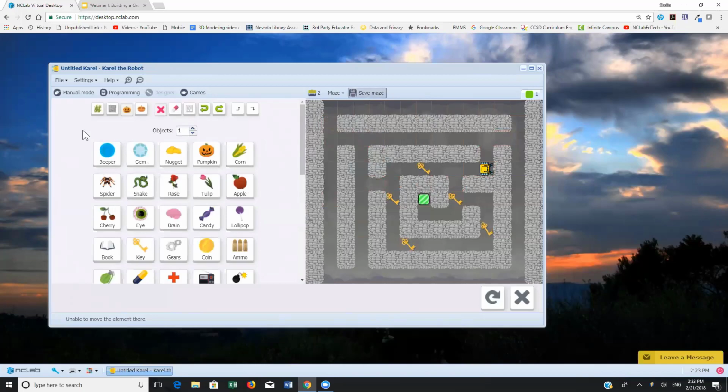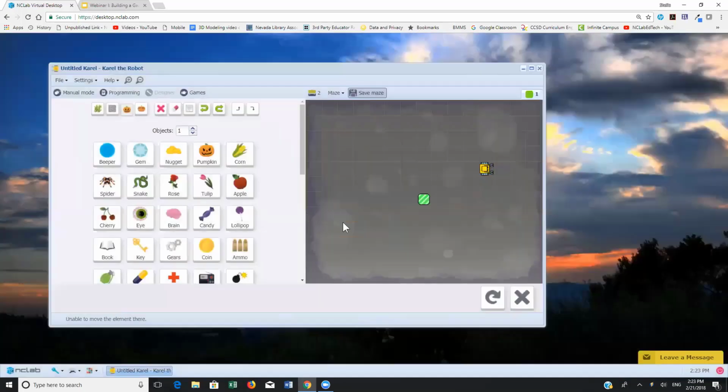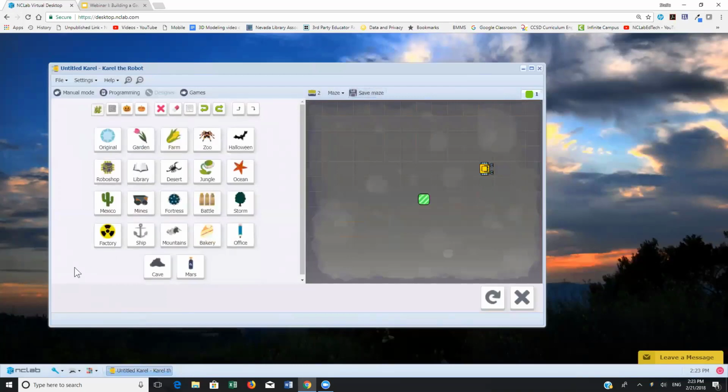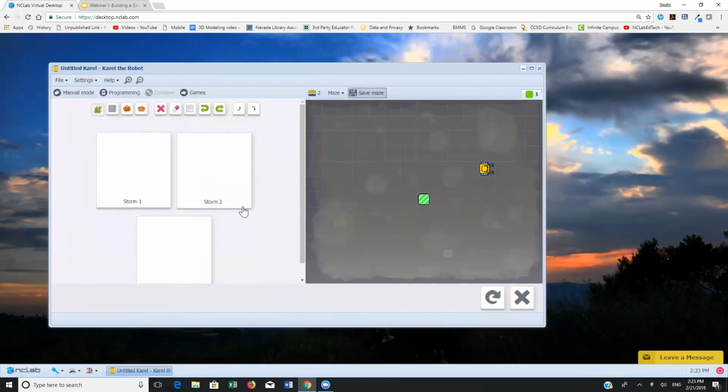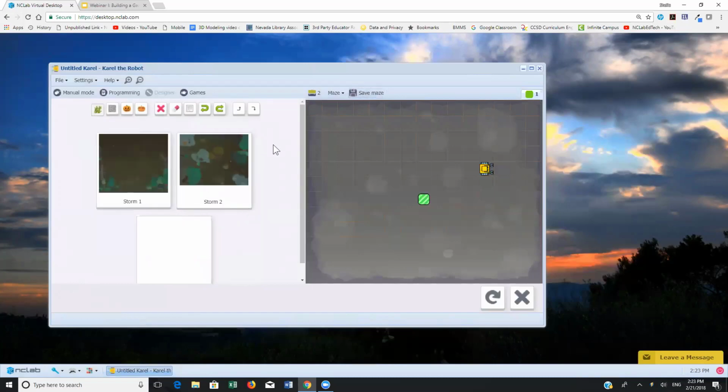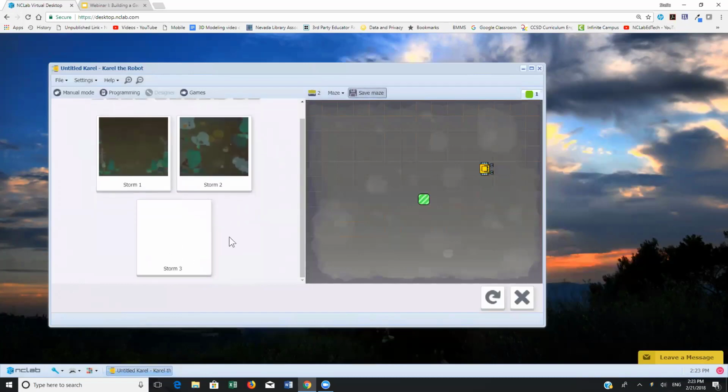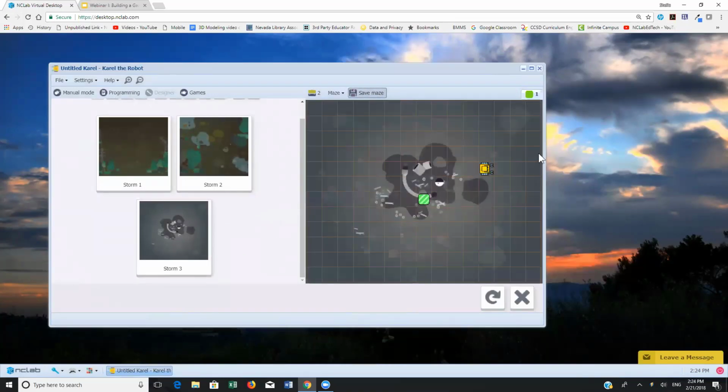What's more fun, of course, is just to start from scratch. So I'm going to clear everything and pick a theme. That's the button on the left. And, ooh, storm. That sounds exciting. Okay, so I have some options. These are simply backdrops. Maybe I'll pick that one. Looks like there's a big mess of things flying around. We had a storm like that the other day, so I'm going to go for storm. And go back to my top menu.